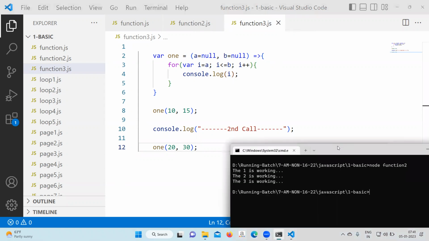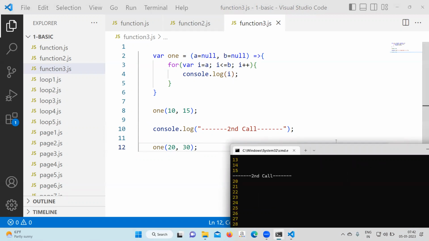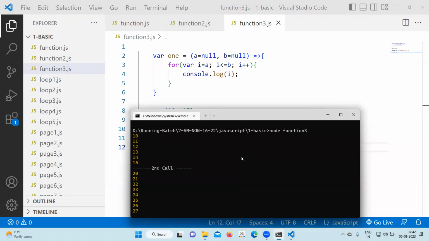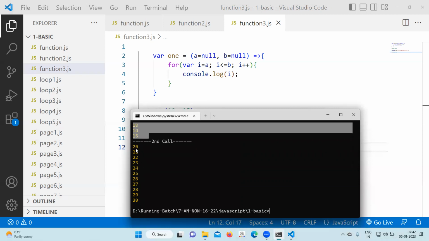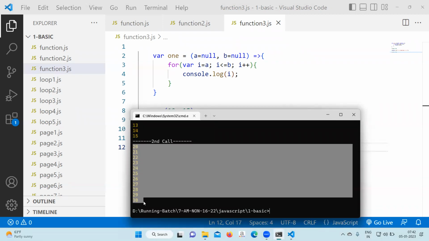Check again in the same CMD. We can run CLS. Then node, space, file name function 3. Then you can see the first loop, same function, 10 to 15. Second loop, same function, 20 to 30. So that becomes based on input. Whatever input you give, based on that input, it will give the output.